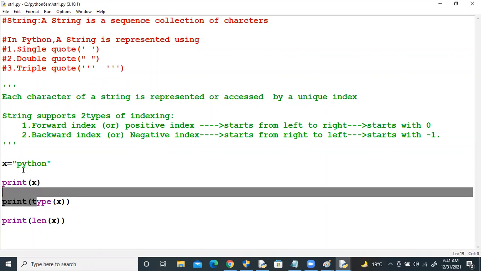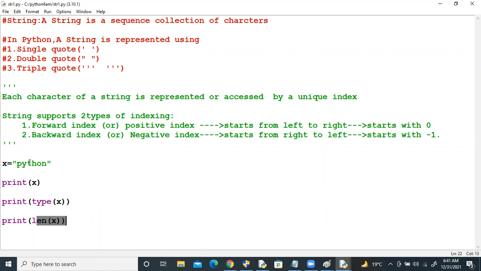Type of x will be string type and len of x will be 6, the number of characters within the string. Len of x will be 6, right? Type of x will be string type.